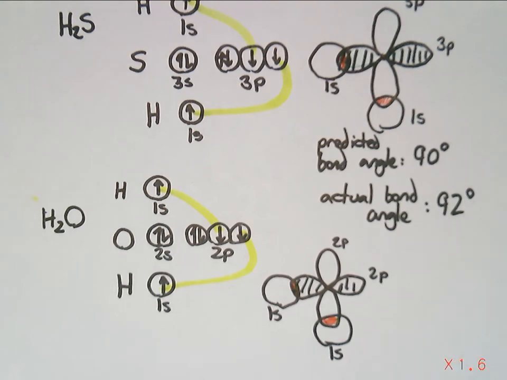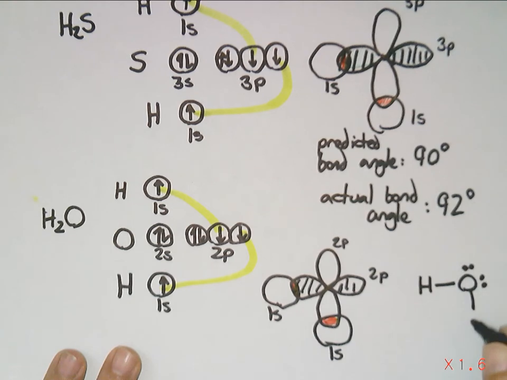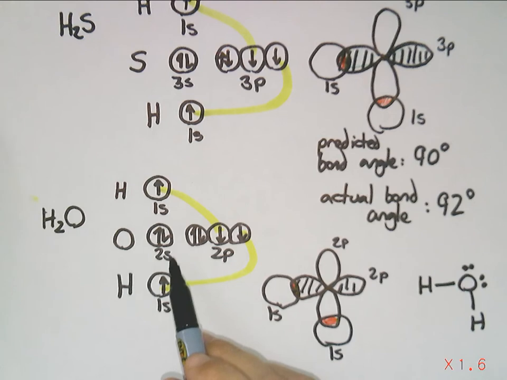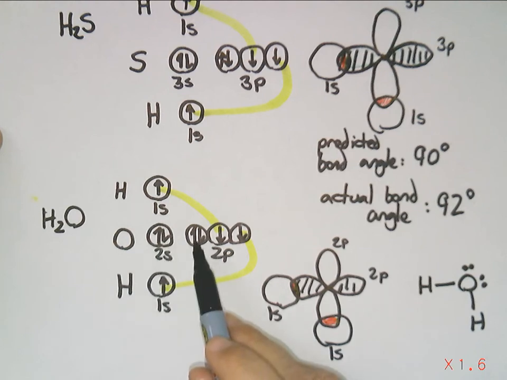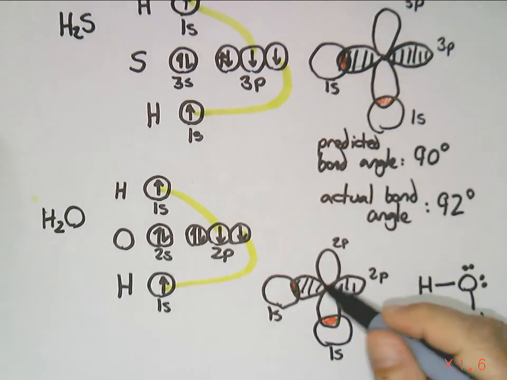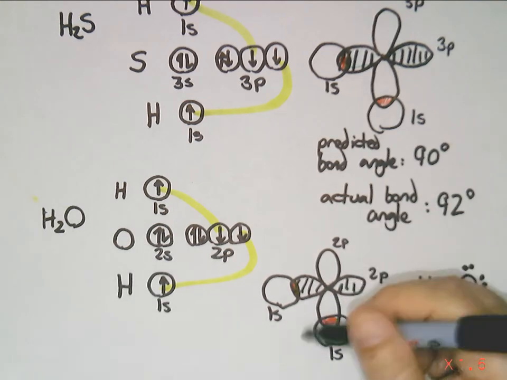Well, let's compare the Lewis structure with this for water. The Lewis structure for water will look like this. Okay, fine, they look kind of the same, but where are the lone pairs? Okay, and if I look at this diagram over here, I can see the lone pairs as electron pairs here. One of the lone pairs looks like it's a 2s, and the other lone pair looks like it's one of the 2p's. All right, so one of the lone pairs is kind of buried in here, according to this model, and the other one is the other p at right angles to this.